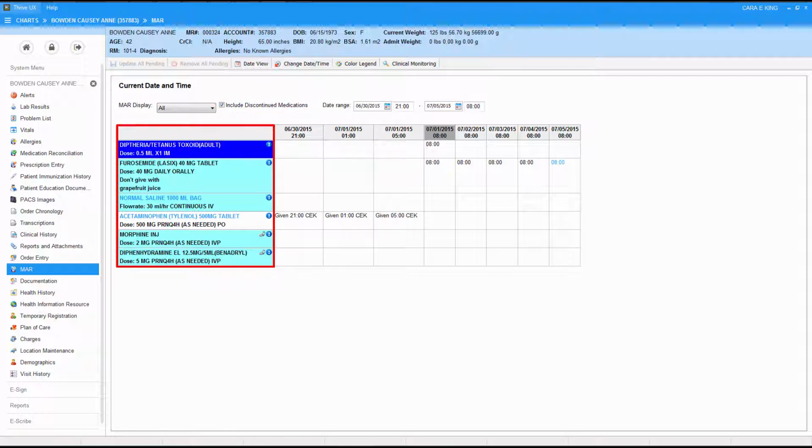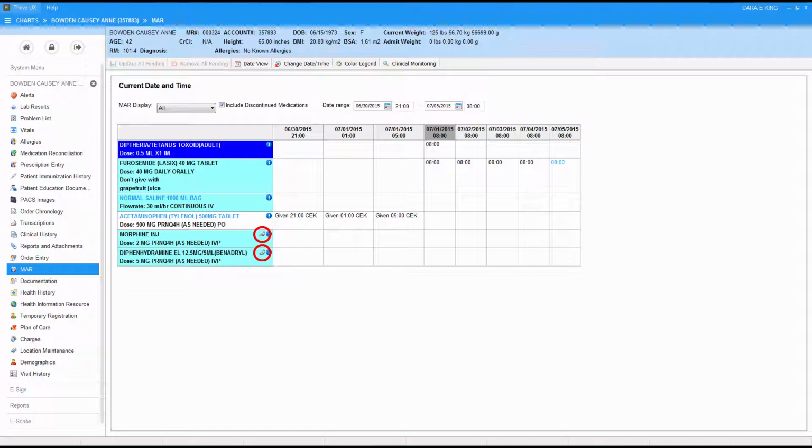The cells in the medication column display medication description, dose or flow rate, units, frequency, route, and instructions. If the patient's own med or non-formulary medication options were used during order entry, these statuses will also be denoted. The information icon may be selected to display order detail for the medication. This will be discussed later in the presentation.